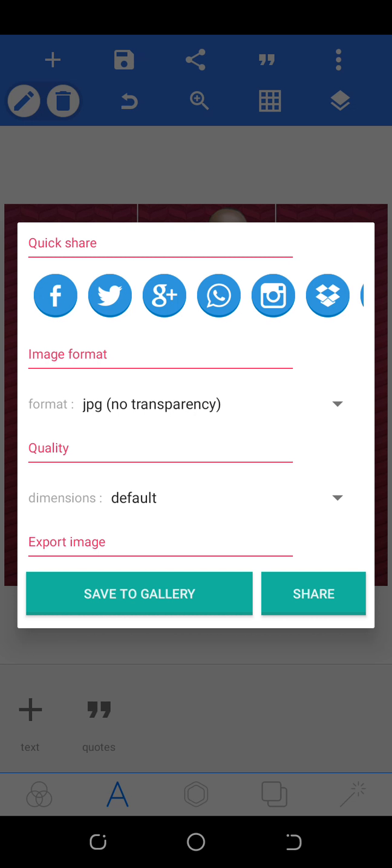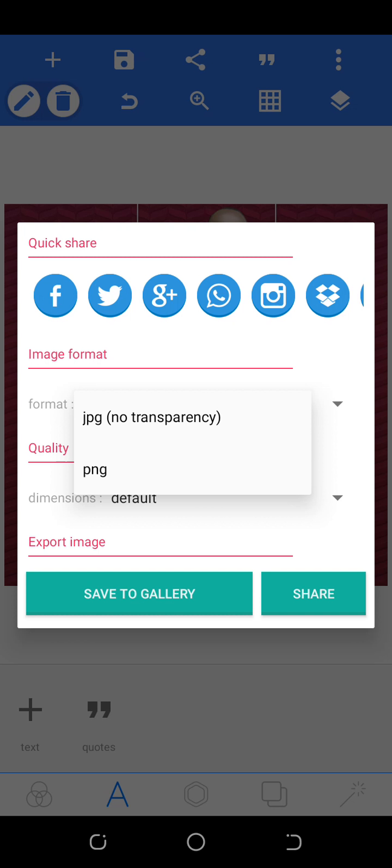If you want to share the same photo or the same pic, you can share it on social media or to your friend or anyone. And then there are formats on which you can save the image. There is JPG, no transparency. That is a photo or any design with the background. And then PNG is the photo with or without the background.